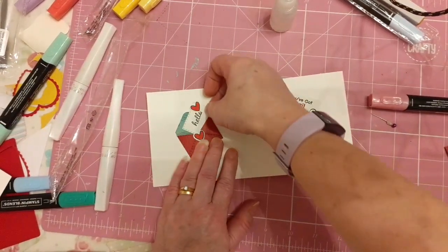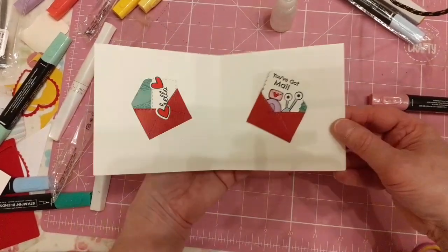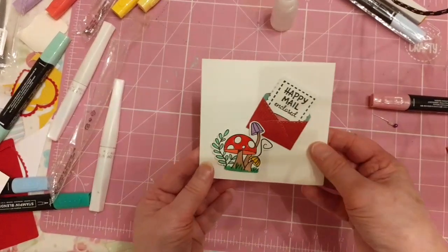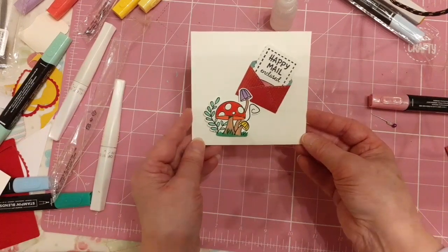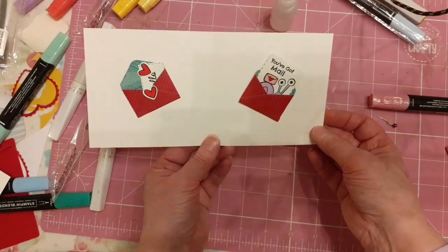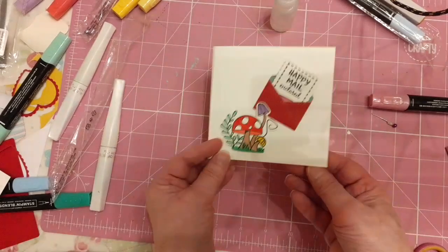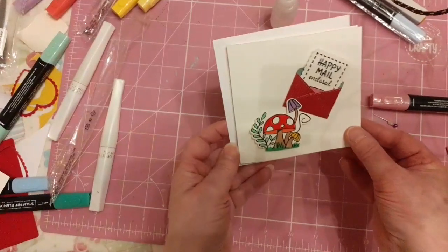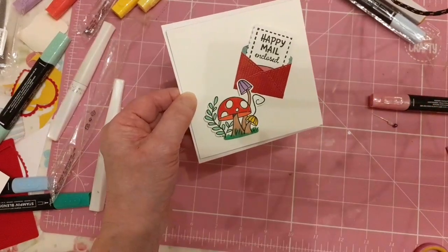So I might cut more than one of those out, and I might write a tiny message on, and then they'll hold in. So that is the Happy Mail. So hope you liked that. Just very, very simple, but to receive that through the post, I'm sure a grandchild would be absolutely delighted with that. So all you need then is a small envelope to fit it in. That fits in beautifully. So that would be it.